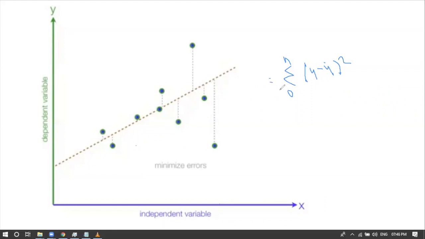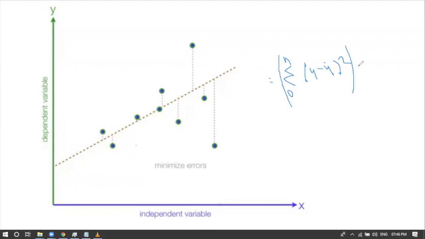Why is this known as the cost function? Because this is the thing that you're trying to minimize, because these are the things that are giving you the errors. This is a line and these are your errors, how far your model is from your actual points. So you want to reduce the errors as much as possible. It means you're trying to reduce this equation. For this particular line, you'll get a proper number.